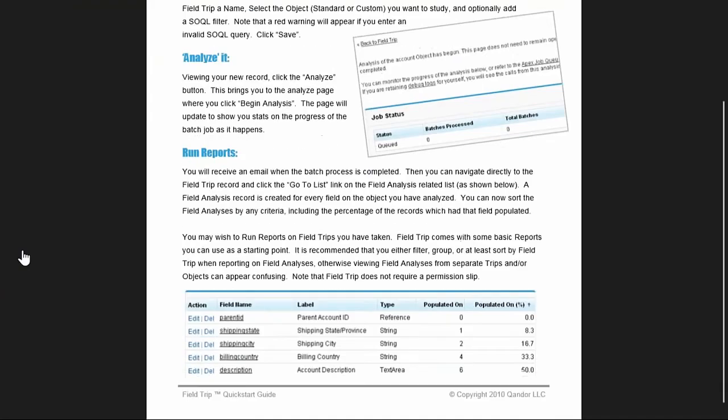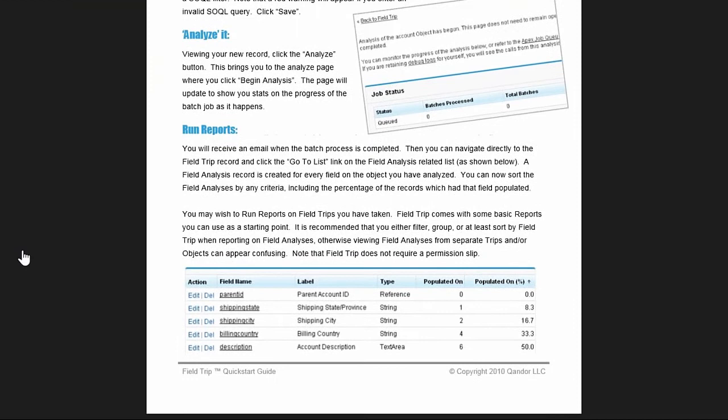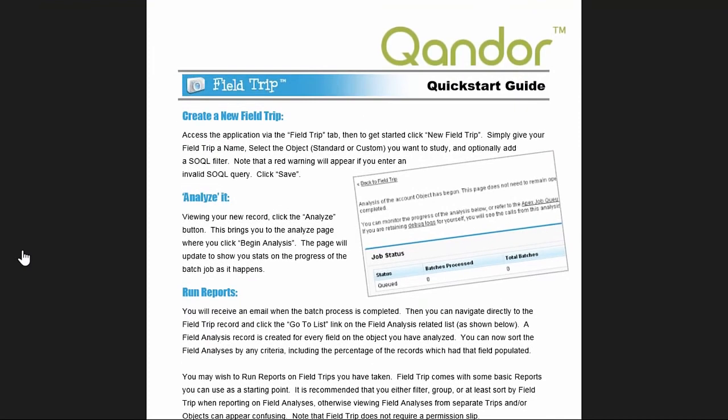So we don't need to do this. Okay, so it tells you that, okay, this particular field has been used this many times. Okay, so you can run the reports, create a new field trip. So it tells you first you need to create a new field trip. What you have to do is go to the field trip tab that will be created, then go to create a new field trip and then analyze it and then run the reports. Okay, so this is what you have to do. Let me go back.